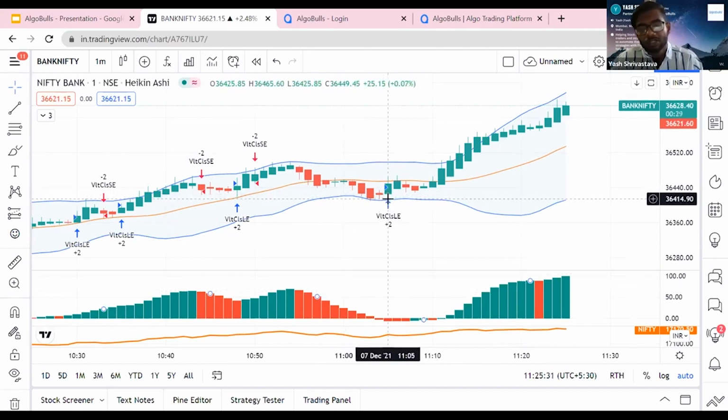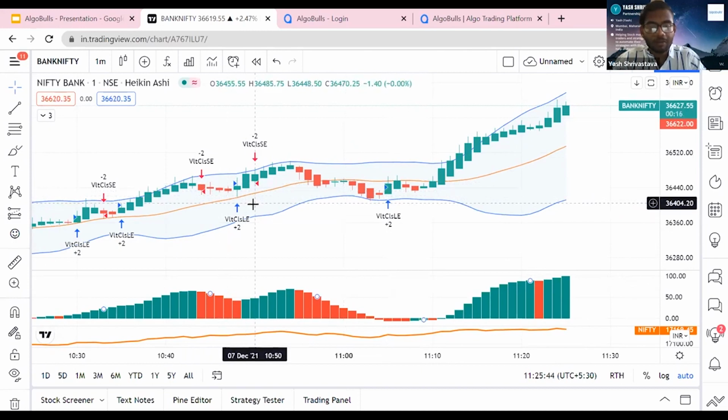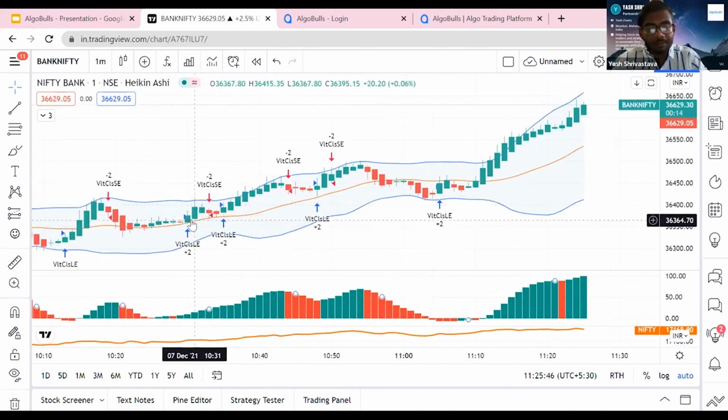I have to actually sit through all these things. I will be completely occupied from 9 a.m. to 3:30 p.m. seeing the markets going consistently up and consistently down, and my emotions would come in. There are some cases where the strategy has told me to buy and sell at the same time. So over here there was no profit, no loss. In fact, I had to suffer the brokerage charges.